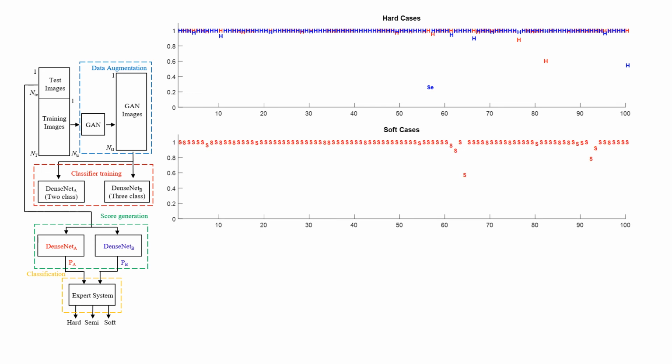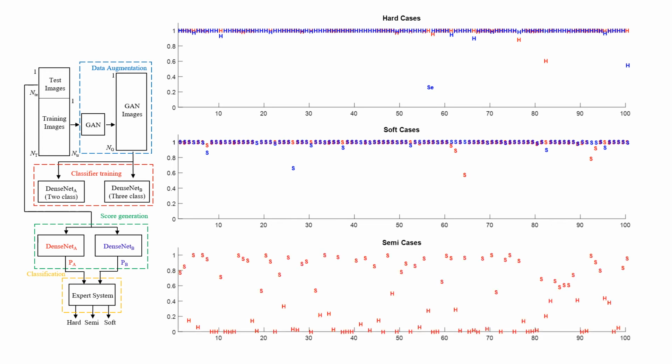Here are the 100 image probabilities corresponding to the soft cases, and once again we can see that the two-class classifier has high probabilities except for a few cases, but still greater than 0.5. As expected, the three-class classifier also achieved 100% accuracy with high probabilities for most cases. For the semi-hard cases, the two-class classifier has no option but to assign them as soft or hard only, and the three-class classifier, as expected, has the semi-hard outcome but produces misclassifications.